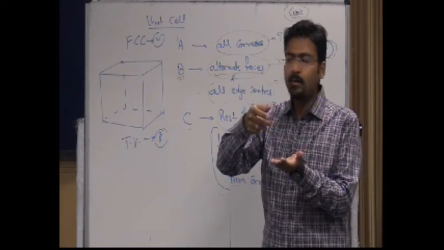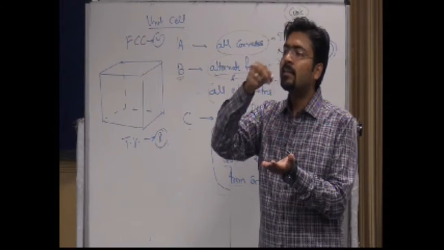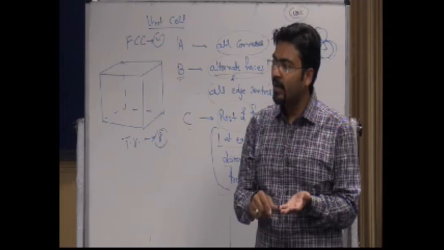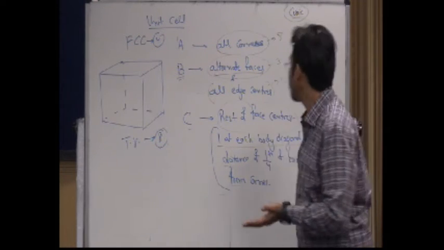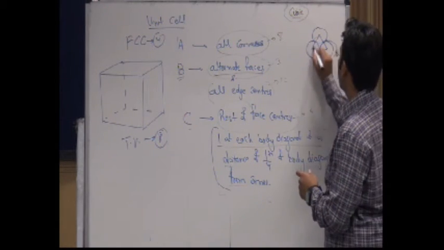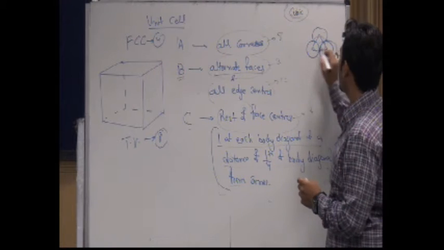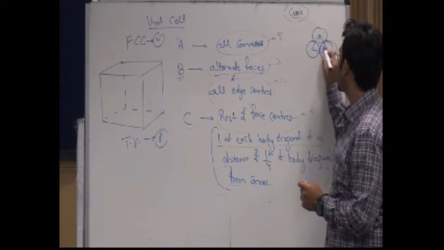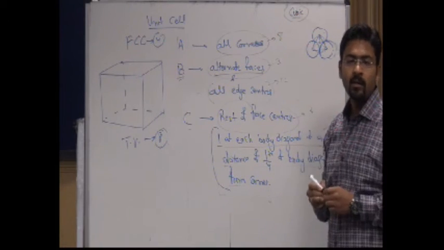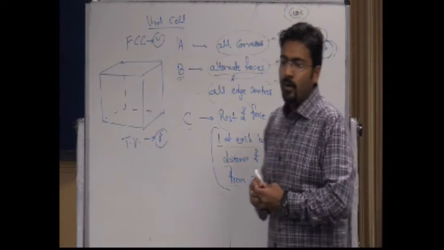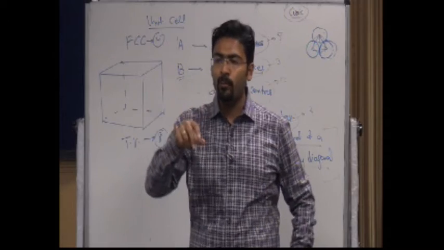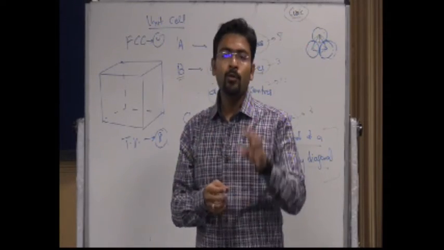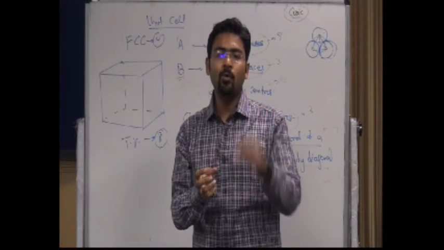What is a tetrahedron? The trigonal pyramid which has all the 4 triangles as equilateral triangles. All the sides are the same. Now the atom which you will place over the top of it will also be touching all these 3 atoms, which means the distance between the center of this atom and the other 3 atoms will be 2r, 2r, 2r, which means all the sides are the same. So the geometry you are forming by joining the centers of these 4 atoms is a tetrahedron. That is why the void is called tetrahedral.